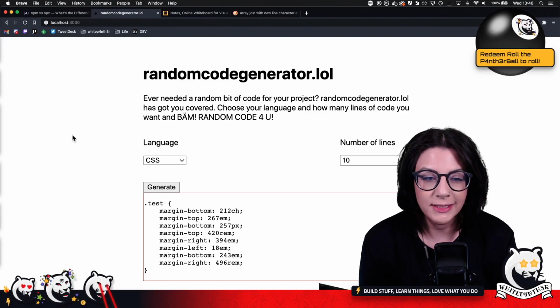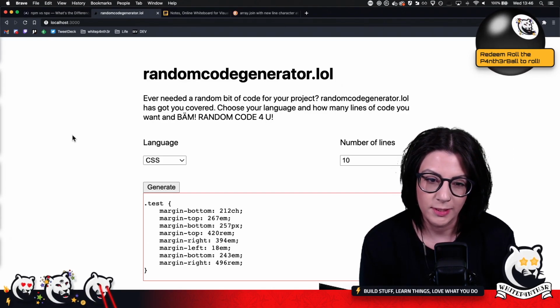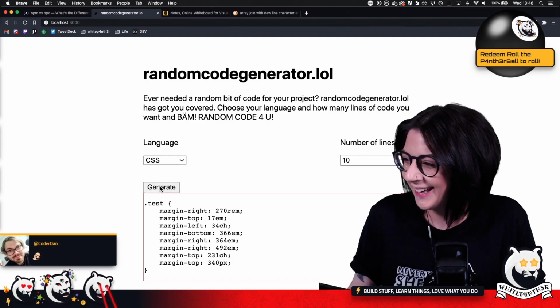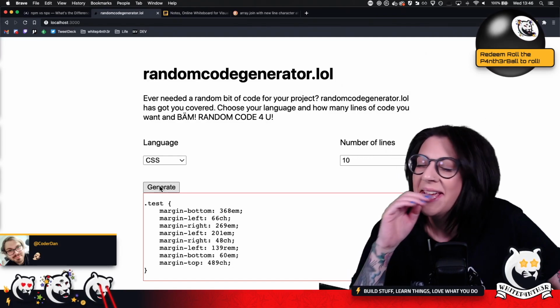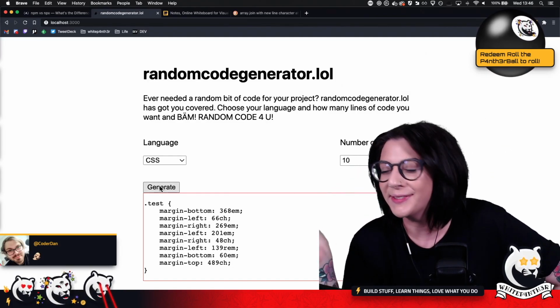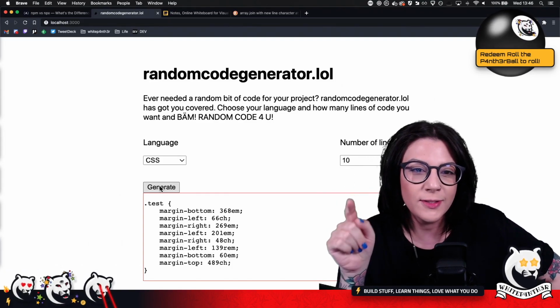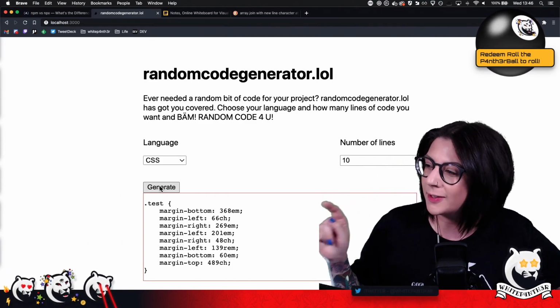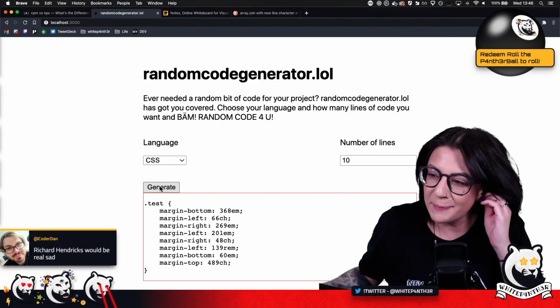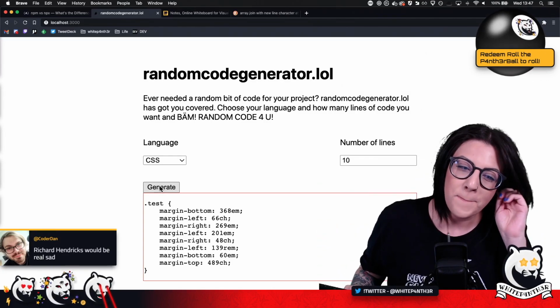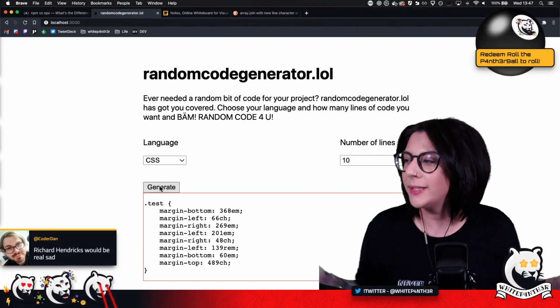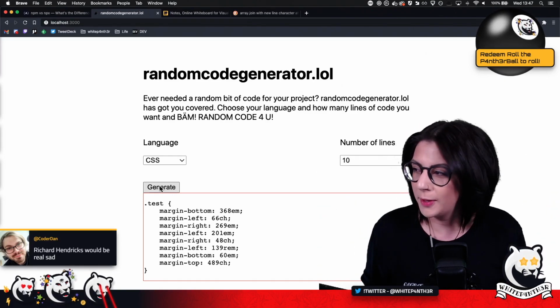So that is some random code. It's fun, right? And wouldn't it be cool if people used this website to just generate loads of random code, put it into their application without editing it, and then let's see what the random code generator can build.